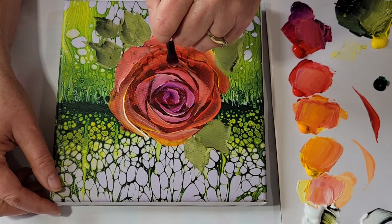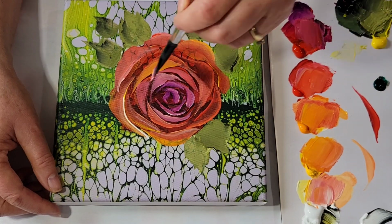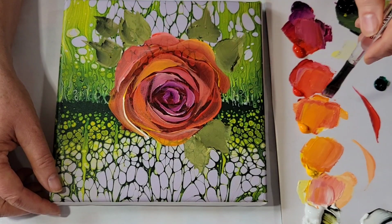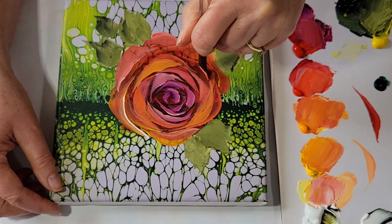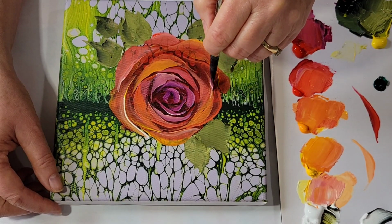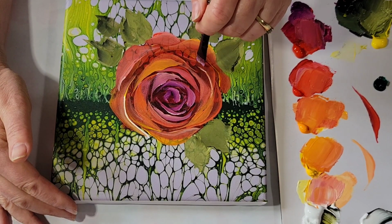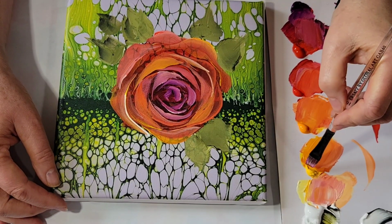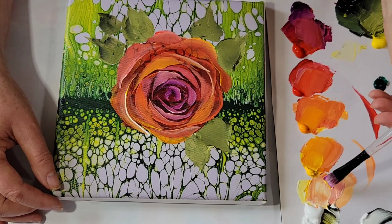Okay, now I'm going to start getting larger. I like that. Do you see how when you take the light into the dark, like right there, it really adds depth. That would be like you're looking straight down on the petal. Oh, that's nice. I'm happier with this one than I was with the last one. Let me tell you, I should have saved it and shown it to you. It was terrible.